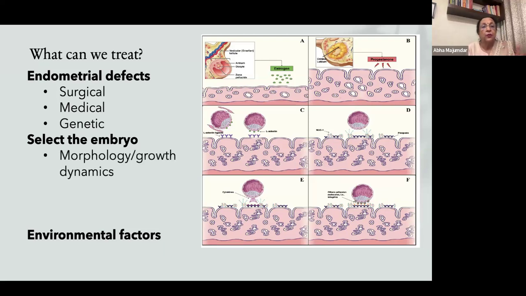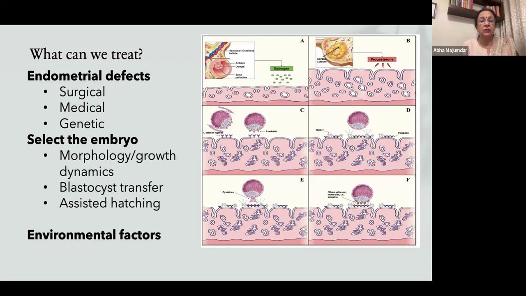Same way in the embryo, morphology and growth dynamics are very important. The best embryo is number 1 to be transferred. We make blastocyst and then transfer because we select out all the less adequate embryos, and we can do an assisted hatching. But this is not really very popular now because frozen embryo transfer is so prevalent, and for freezing embryos there is a hole which is made in the embryo, which lets the embryo hatch more easily. And last of all is pre-implantation genetic testing, especially aneuploidy test, and environmental factors.